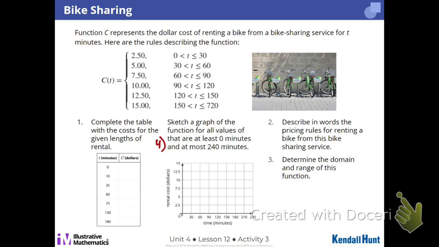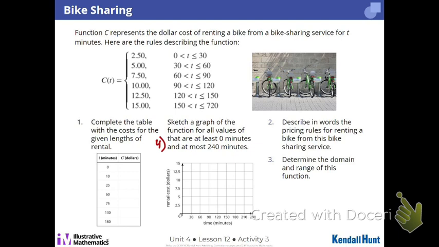I'm going to hand out graph paper. You can choose to do this all on your graph paper. Some people did some of it on the graph paper. Some people chose to do it all in their math notebook. I'm just going to give everybody a piece of graph paper so you have the option to use graph paper. All right, this is probably looking about 10 minutes for this, guys. It's going to take a little time. So I know some of us are still working. We're not going to run through the whole thing. We're just going to work on the table.